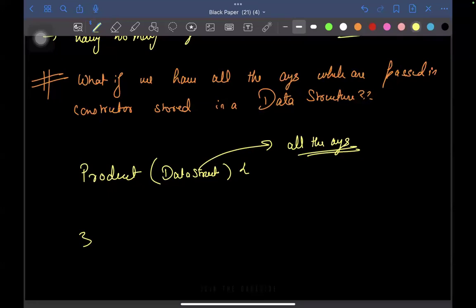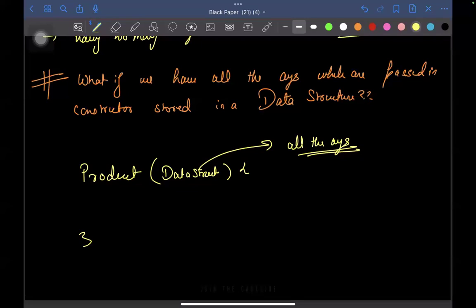What about the rest of the people? Yes, guys.